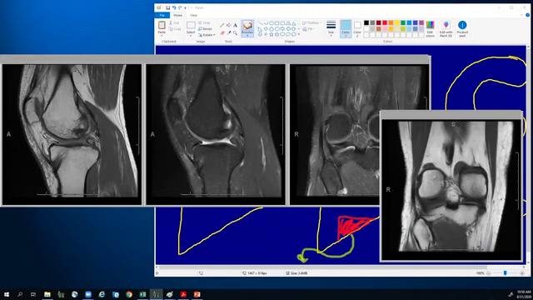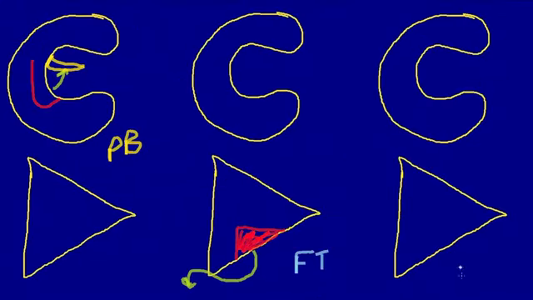Because we're running somewhat low on time, I'm just going to show one last case. I'm going to show two variations of it. Before I show the case, I want to diagrammatically show what's going on. So the case that I'm about to show is referred to as a discoid meniscus. So I'll write that down here for discoid meniscus.